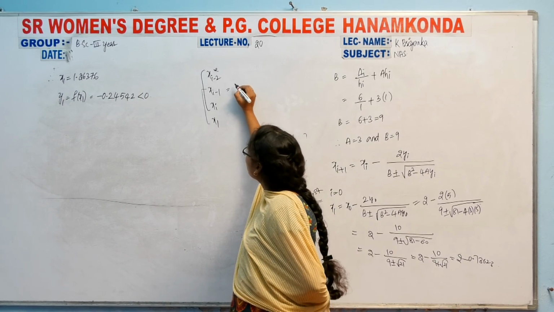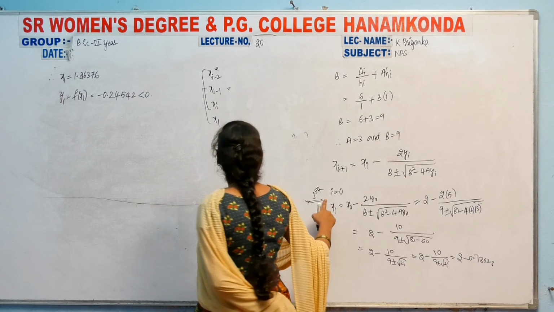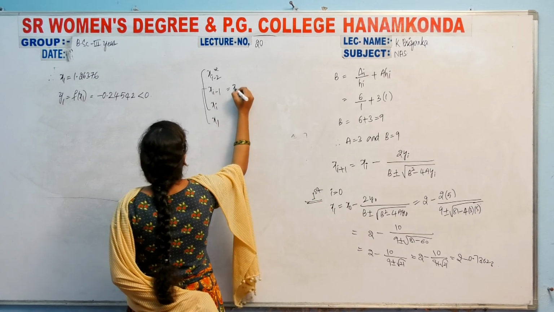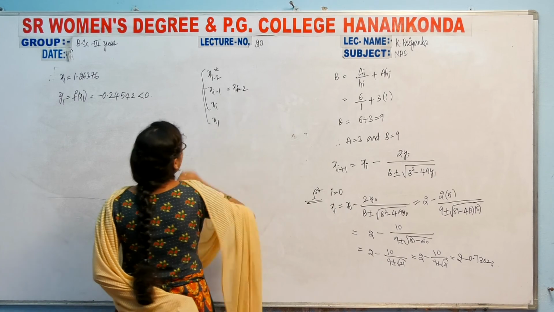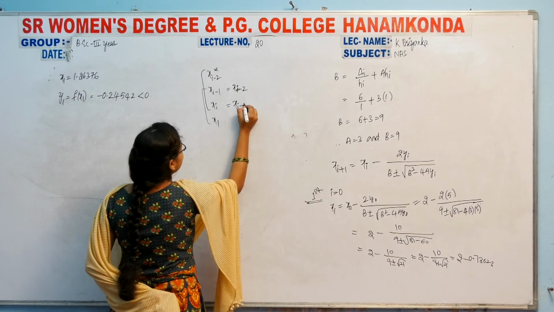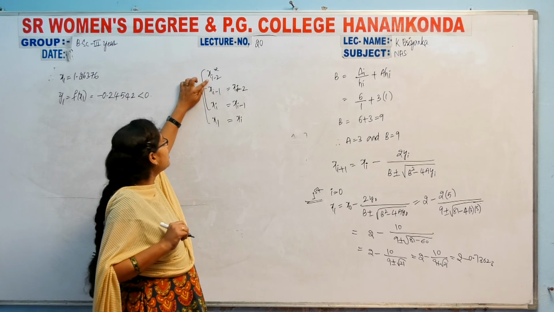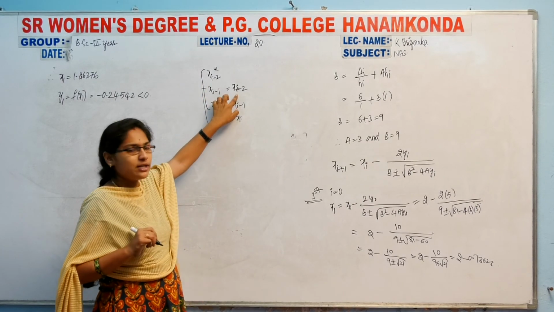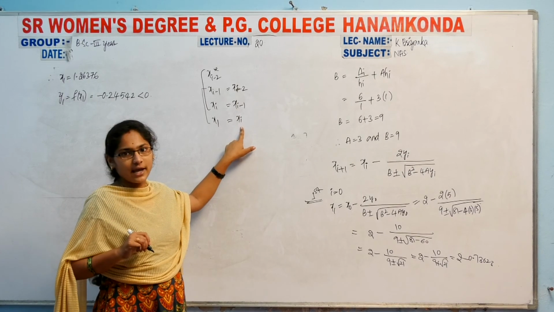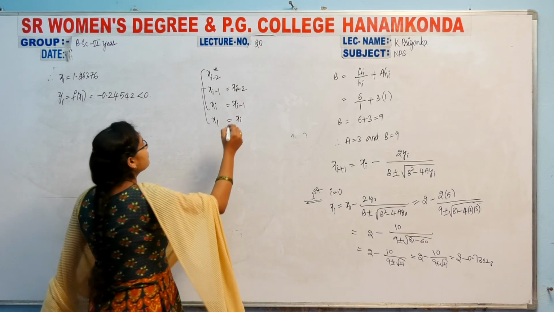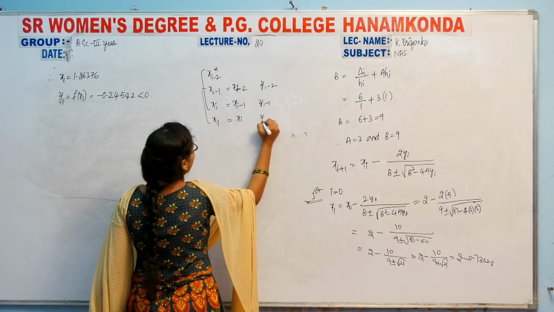I hope it is clear now? Now what will be the xi minus 1? So xi minus 1 will be I equal to 0. Then it will be x minus 1. Otherwise you can take that it is xi minus 2. Now you will get the clarity. Xi. Okay? So already we ignored this one now. So now this value becomes I minus 2. This value becomes I minus 1. This value becomes xi. Okay? So like this we have to take yi minus 2, yi minus 1, yi.